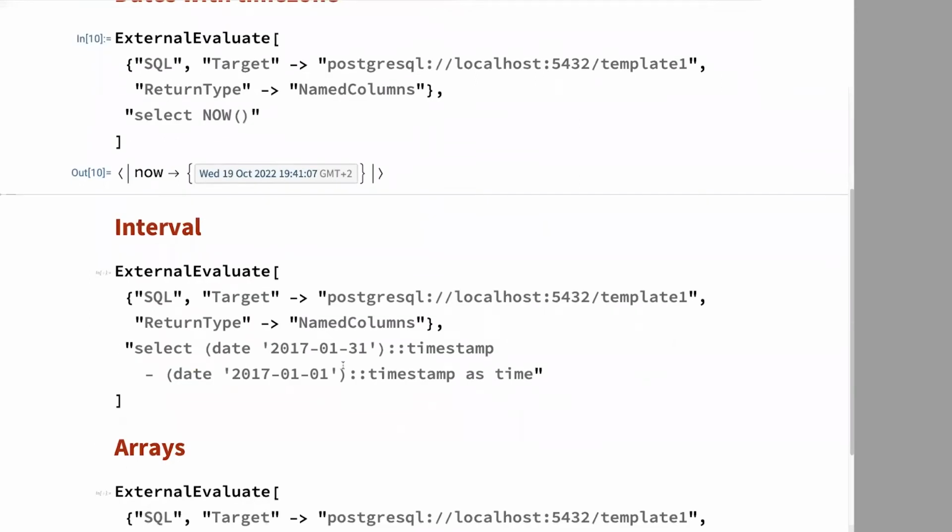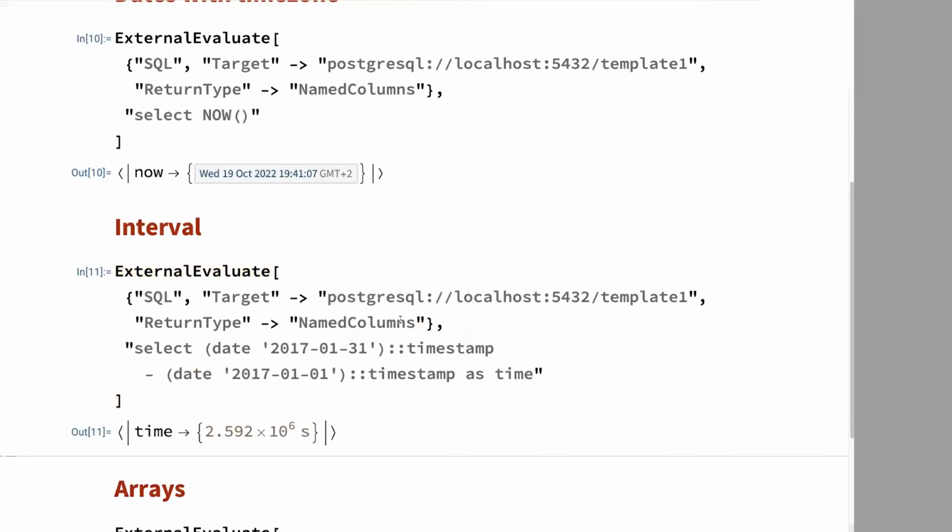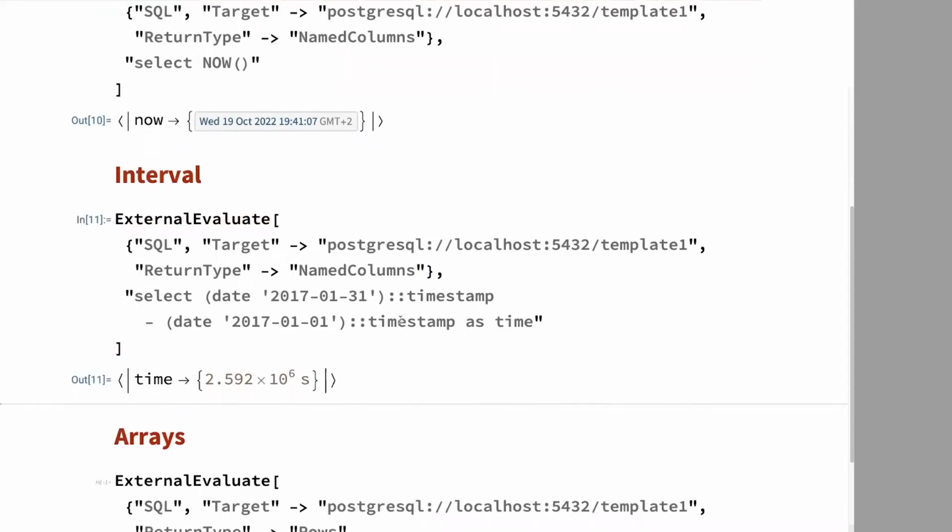In the query, you can obviously change that, but by default, this is what Postgres does. Another thing that you can do is to subtract two dates in Postgres, and when you do that, Postgres calls the result of this operation an interval, and for us it is a quantity. So every interval is going to be converted into a quantity in seconds.